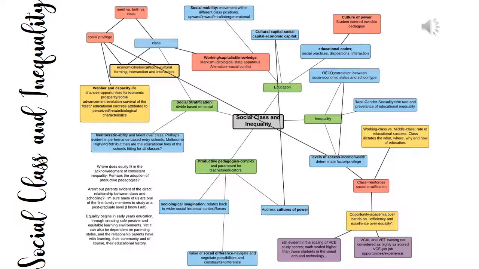In each of these areas, we were guided through the historical and theoretical models which ground these in education through sociology. Looking at Marxism, we understood ideas of capital and class which ultimately define the way in which the education sector runs in Australia today. We understand merit versus class alongside the socio-economic status of individuals and the intersection and interaction of these. Capital ultimately defines cultures of power and an individual's level of access in education, where opportunity is dependent on the educational codes instructed by past and current policy and practice.